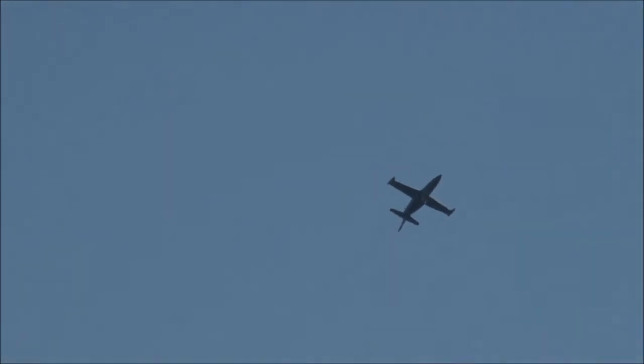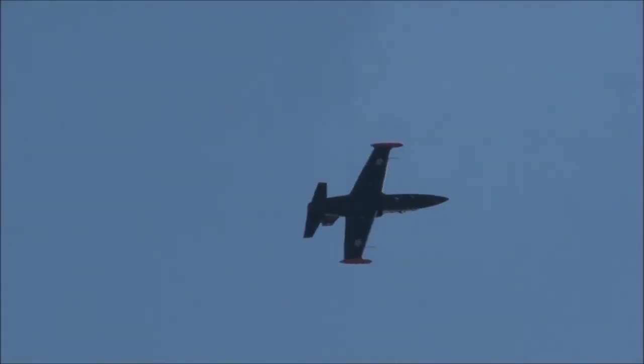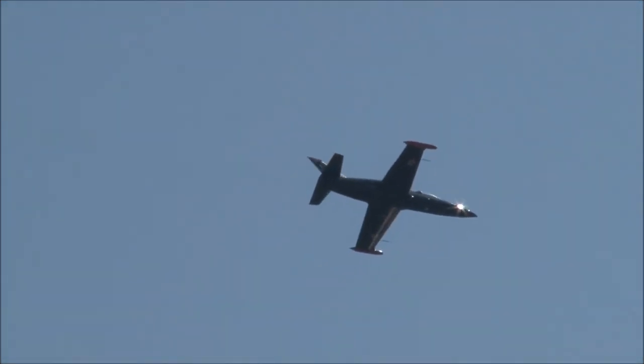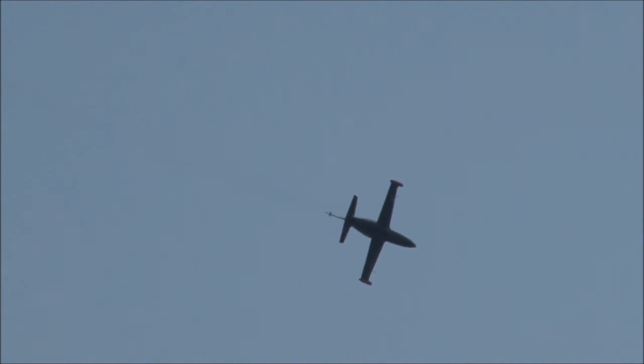Aileron roll to inverted, coming from the left. The key here is to always know. Okay, he's popping it up now. He's going to do the aileron roll, and then when he gets out the other side, Art is going to put the landing gear down and come in for a landing.